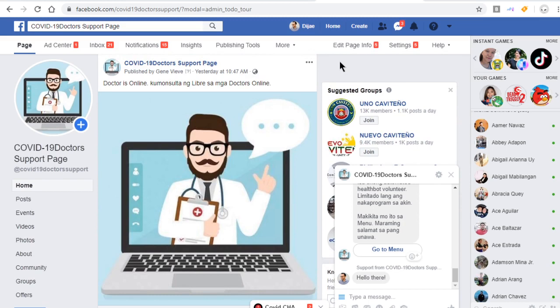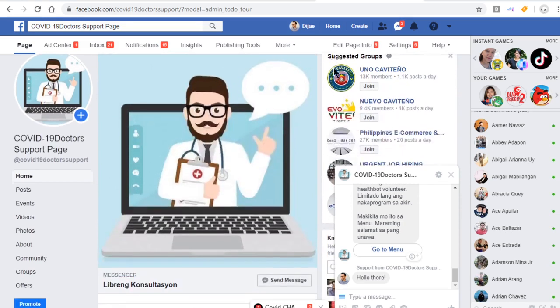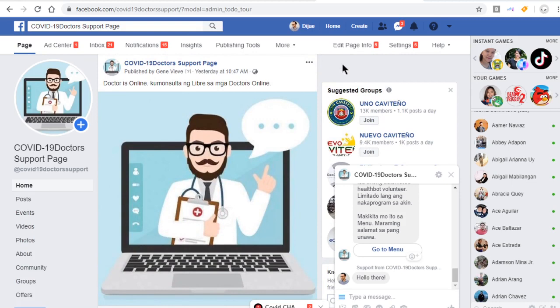The point of this is for them to easily contact any doctors that are online. So we have schedules for doctors here, their most available time, convenient time, and their volunteered time. So how it works is like this.